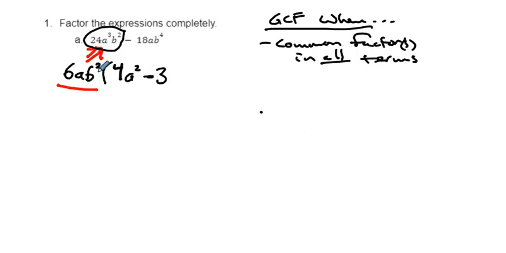Okay, and then b squared, I want to go from that to b to the 4th. So I need 2 more b's. And then you are complete. So this is how the greatest common factor method works, right? You should be able to do this with as many variables as popped in front of you. The big thing is whatever you pull out that goes outside the parentheses has to be something that is represented in all of the terms. And if it's not represented in all the terms, then that's the stuff you leave inside the parentheses.